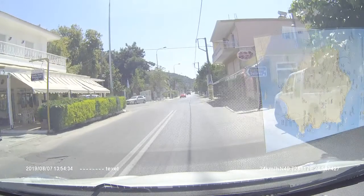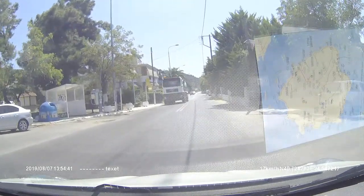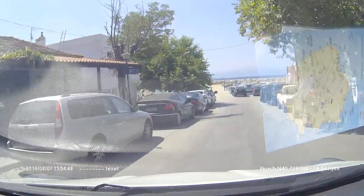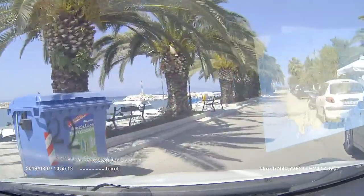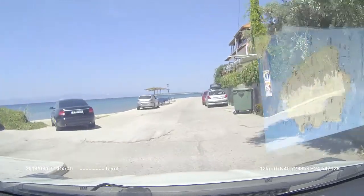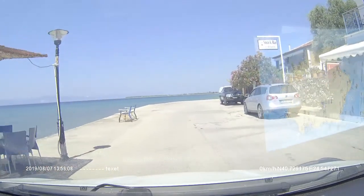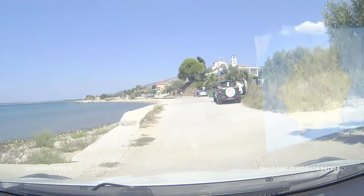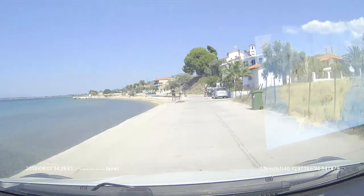Our stay in Thassos can be divided into 2 parts. Our first apartments on the beach, just 2 minutes from the sea, and the second ones high in the mountains. Both our apartments were in Scala Sotiros area. In this video you will see our beach apartment. We stayed there for 4 nights.